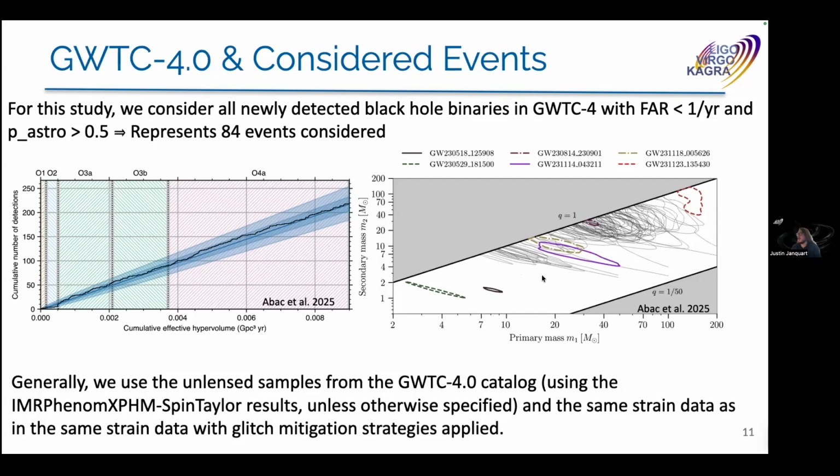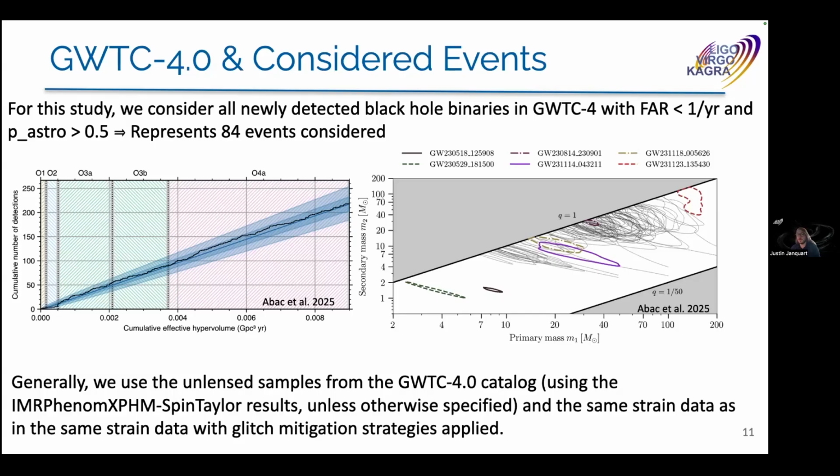You also see here some insight on the characteristics of these newly detected events. We've highlighted some particular events that have peculiar characteristics compared to the others. Throughout this presentation, when we talk about unlensed sample or unlensed analysis, this refers to the vanilla analyses that are presented in GWTC-4. So when we use unlensed samples, for example, it means that we use the samples and the results that are presented in the catalog, which you have seen in the paper or in the past webinar. And the main waveform that we use is IMRPhenomXPHM-SpinTaylor, unless we specify otherwise, which may happen, as you will see later.